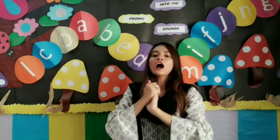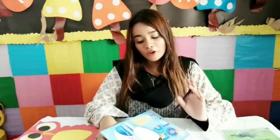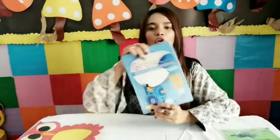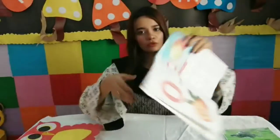Yes, so now I am going to tell you how to make o. O is very easy, just as simple as the circle we made. Just like that, we are going to make the sound o, and o is also round and round. So let's go and trace sound o. So students, we are now going to trace o from our phonic language copy. On page number 12 we have o. Can you see it? And we are going to trace it.